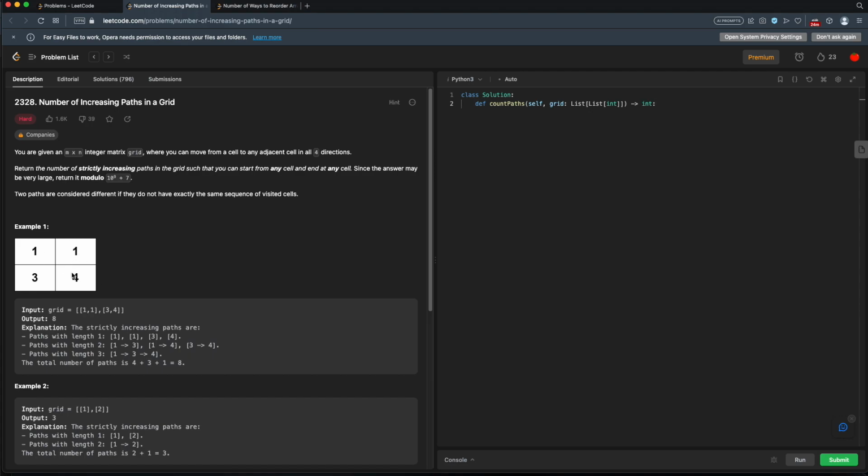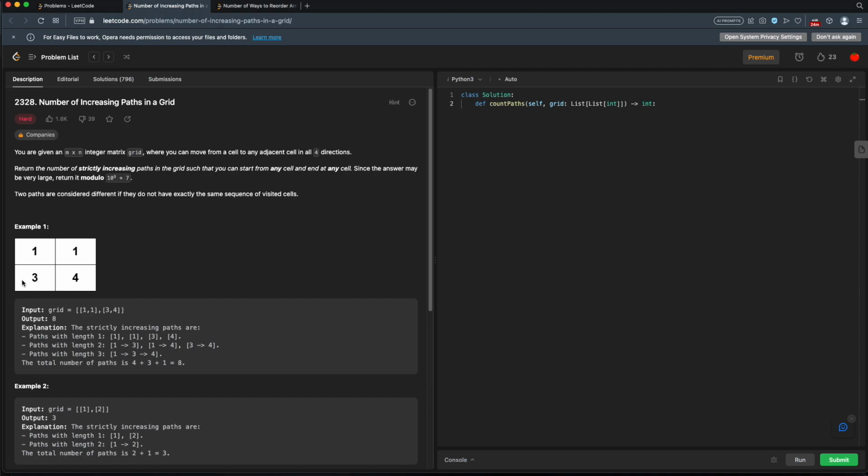Well, 1, we can look up, down, left, and right. There's nothing below 1, so there's only one path that ends here. So this will get a 1. Now, if we look at this cell, there's no paths that are below. There's no adjacent cells that have a lower value than this. So again, this will just get 1 because it can go from cell 1 to itself. So these both get a score of 1.